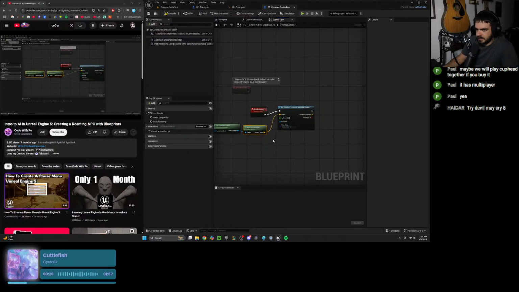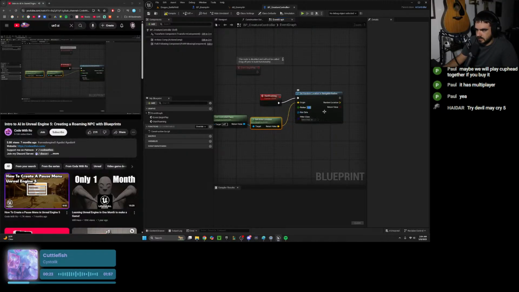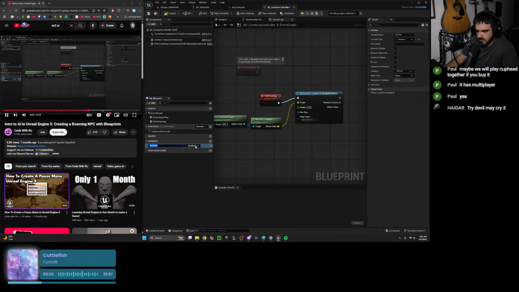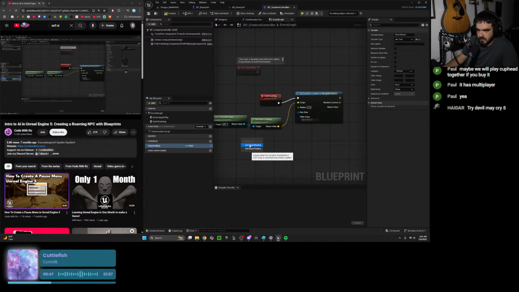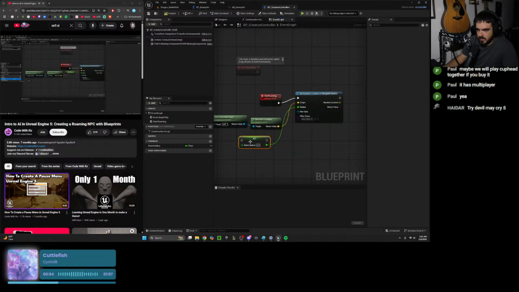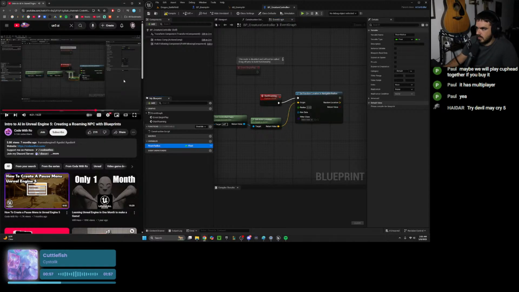And for the radius, I can either hard code this and set it to a value, or I can just create a variable of type float, and I'll call this roam radius. And I'll select the value to be a float so that it can connect here just fine. And when I hit compile and have this selected, I can set a roam radius, and I'll do something like 1000. I'll be pretty generous with how far it can travel, and I'll connect this by dragging and dropping over here. Or you can drag this over to the open and get roam radius.